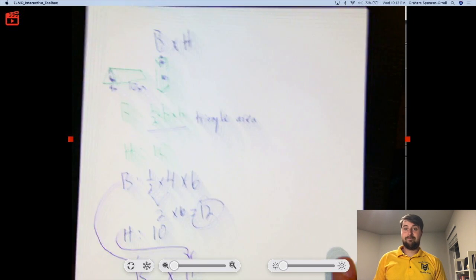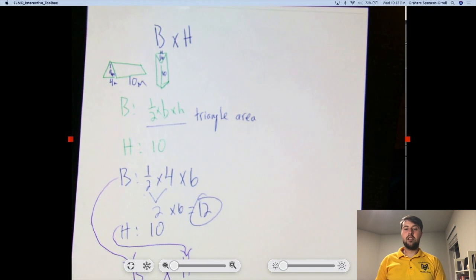So that's it. That's how we find the volume of prisms. There's going to be some practice on IXL. It should just be rectangles and triangles. If it's anything funky at all, let me know, and I can help you with it.